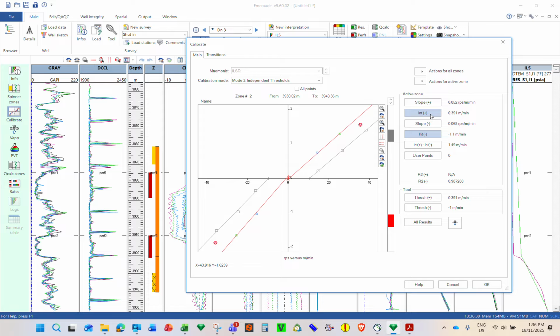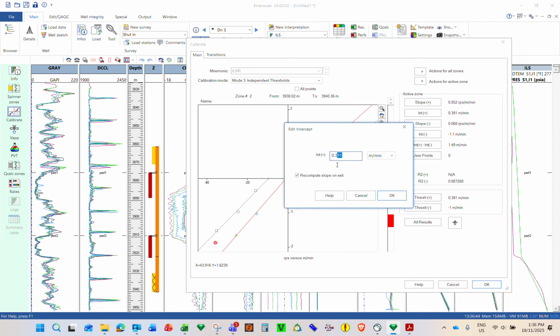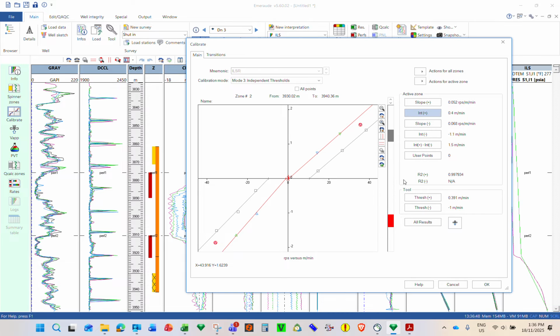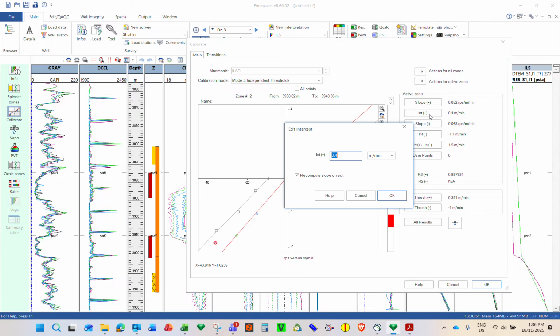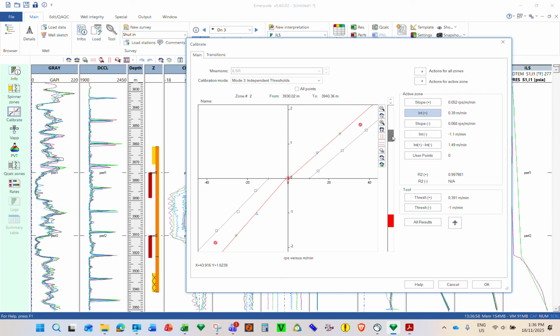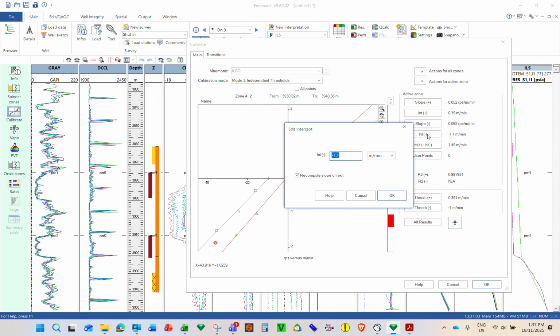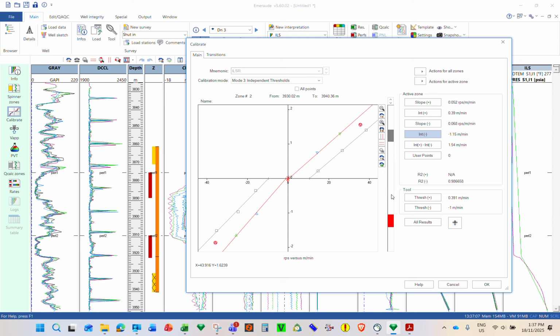The slope in the car should be a bit lower, but the threshold is higher. Usually like that, but it really depends on the spinner. Sometimes there is not a very big difference. You might see that the threshold in the car is a lot higher than in the water, so the sensitivity of the gas calculation is less.